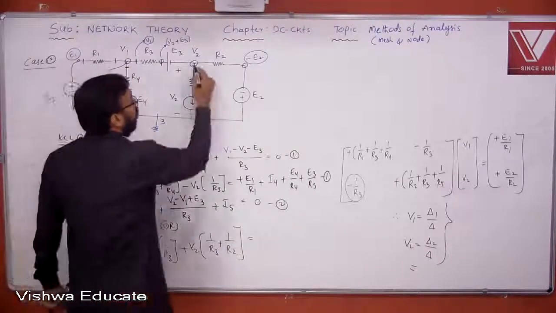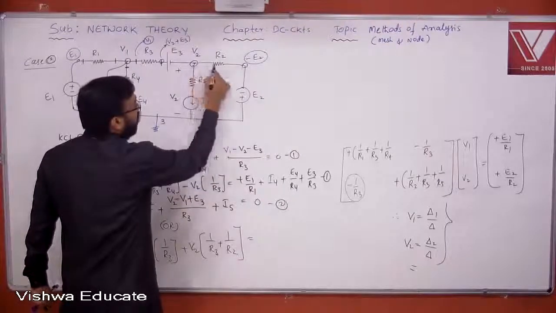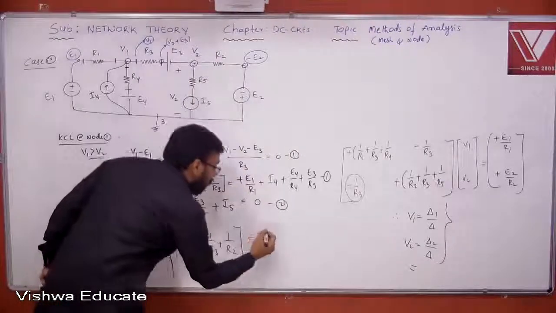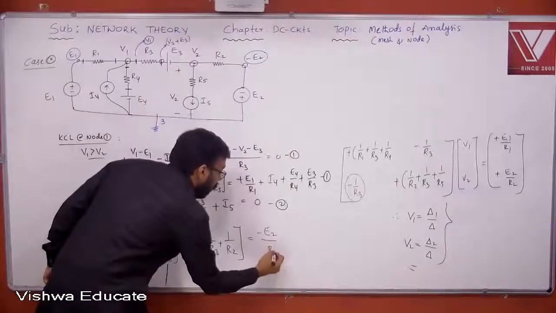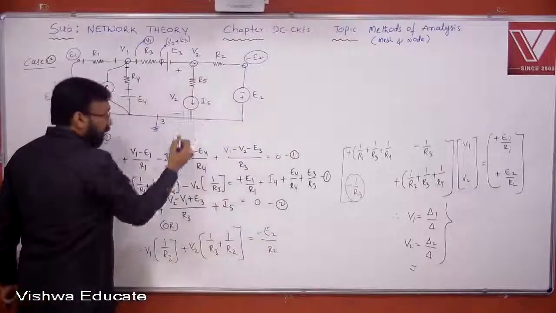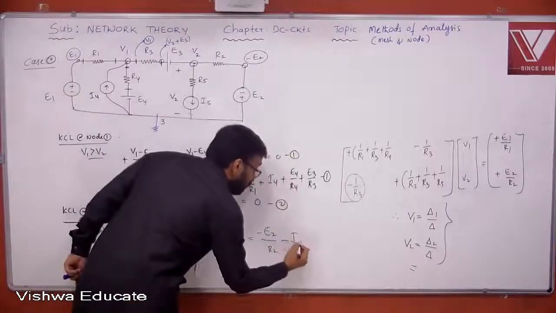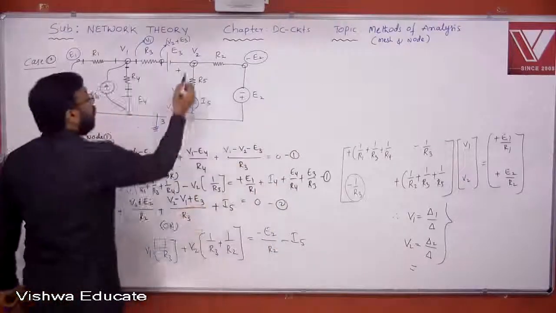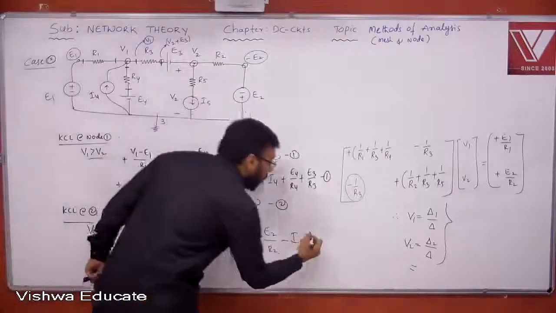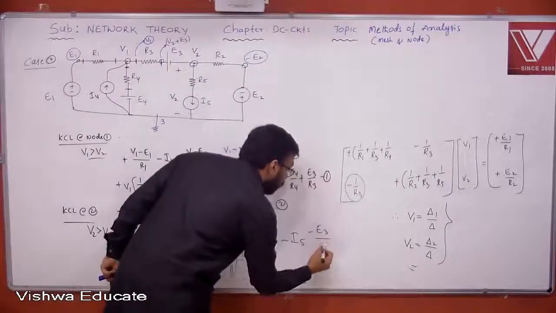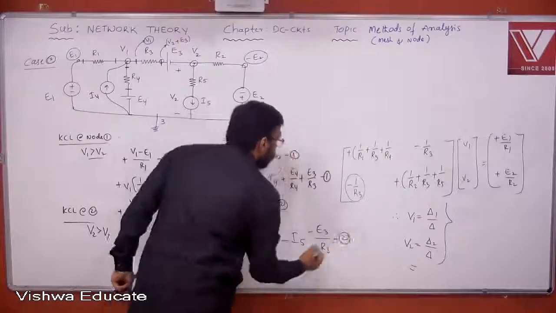Okay. You're touching the negative sign first. This is higher. Current is leaving, touching the negative sign. Minus E2 by R2. This is the leaving current. Usually it is positive this side, but outside, when you send it, minus. You must remember it. Touching the negative sign first, minus E3 by R3. This is the second equation.